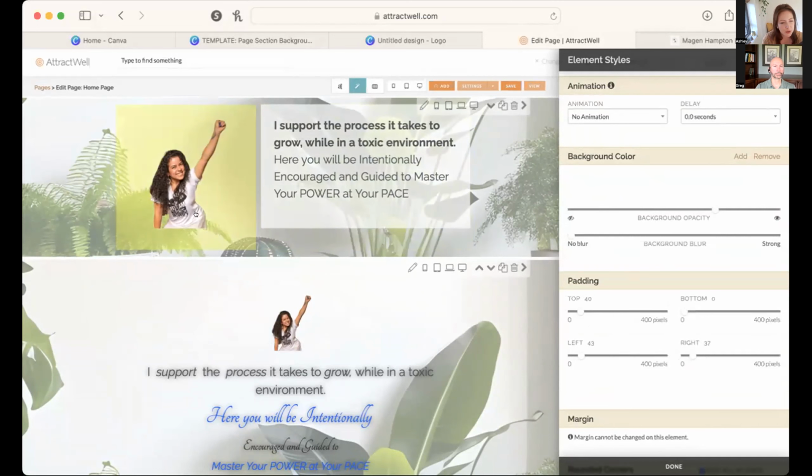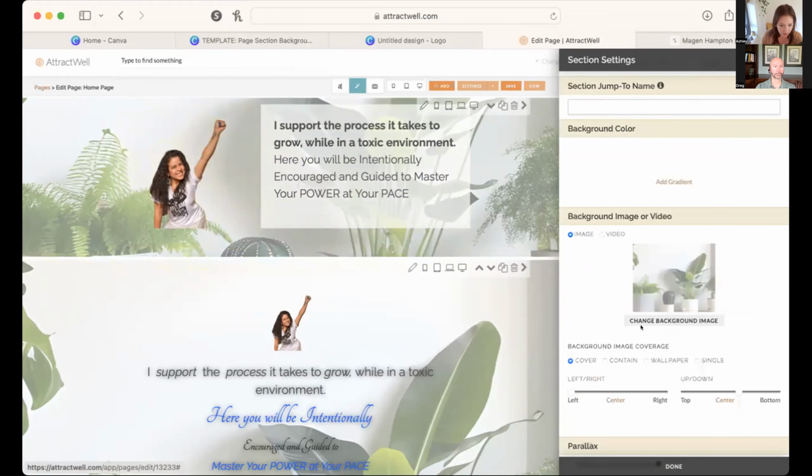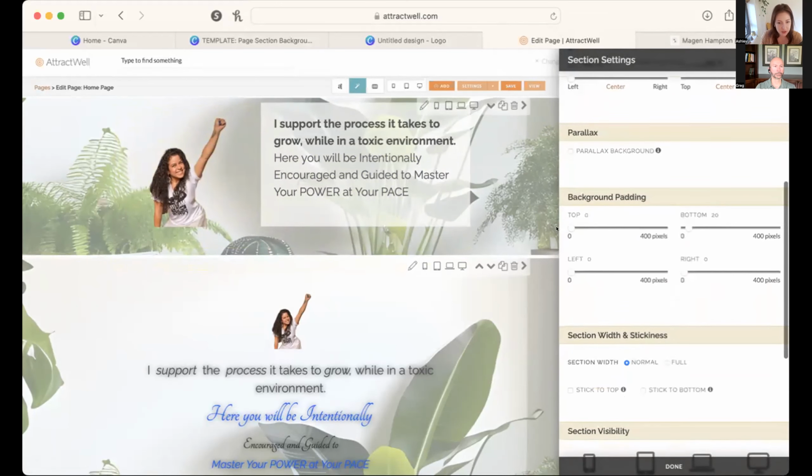And I would also, so this image, do you see how there's quite a bit of space beneath it? In Canva, if you can make sure that your image is all the way at the bottom, then there's a way to actually kind of make it look like you're coming out the bottom of the section. So this would be like aligned all the way to the bottom of the section. And that would be nice.